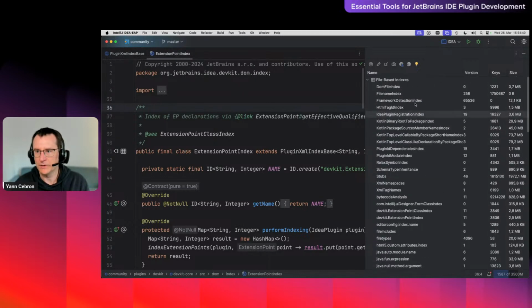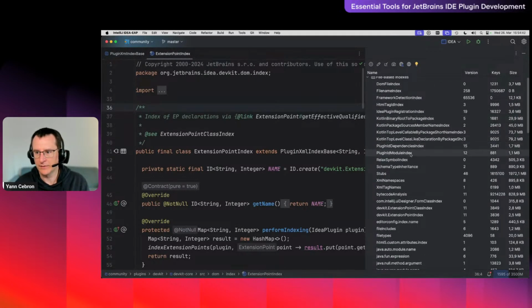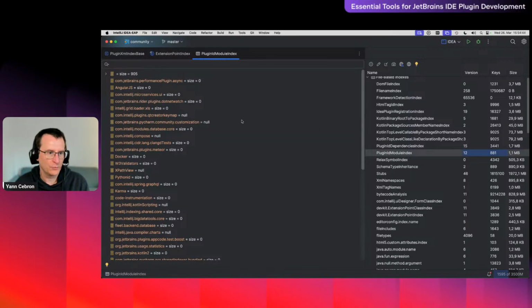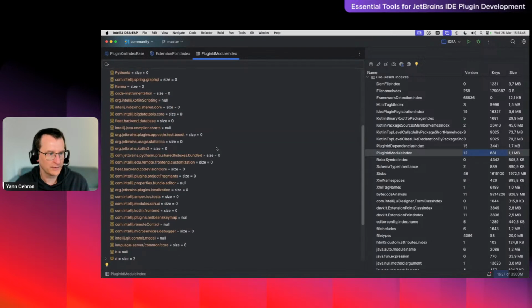And now we can simply double-click on some index here, and we can then simply browse its contents. So this is very useful when you build your own custom index and you need to debug whether or not the contents are correct or complete.